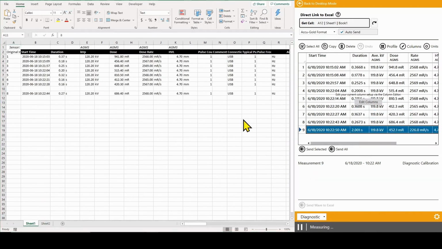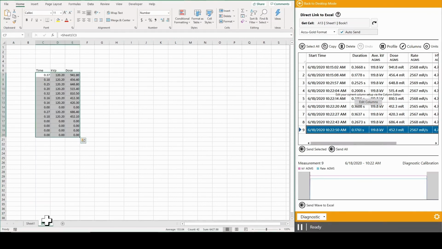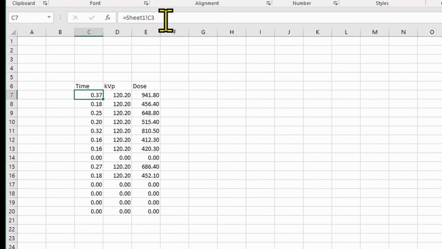By default, the software uses seconds as a time base. If you'd like to use milliseconds, you can multiply the time output by 1,000 using the formula bar. To do this, select a starting cell, then click on the formula bar and add *1000, then press Enter. We can use the fill handle to apply the multiplier to the following time output cells.